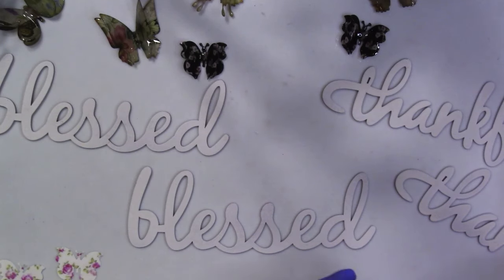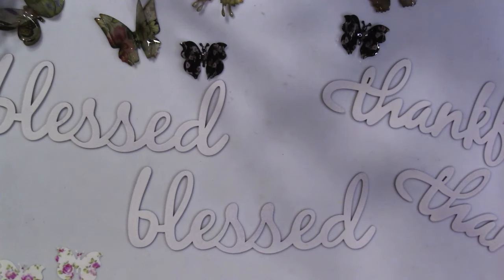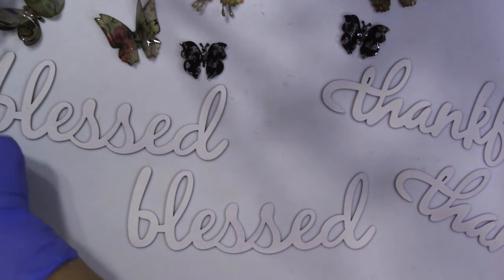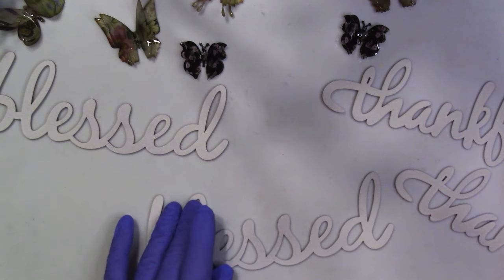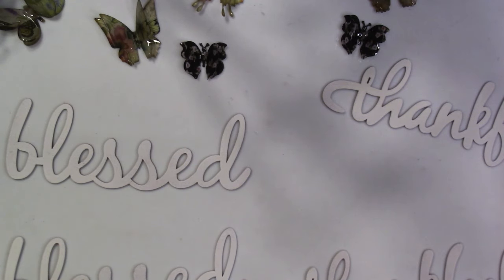Then we will put some stickles on these little words here and make them sparkle. Lamp on. These butterflies we're just going to put aside — I will be making these later. I only have a little bit of time before I have to be at work. Tonight I'm going in a little earlier; I'm still working until midnight, but they want me in earlier. Tonight I've got a busy night, a tough night, so it's going to be exhausting. I'm doing a little bit different work than I normally do.